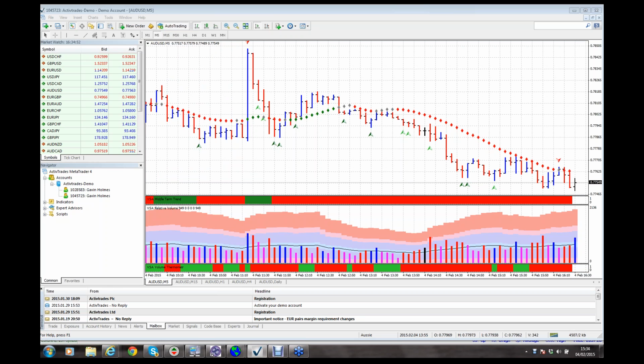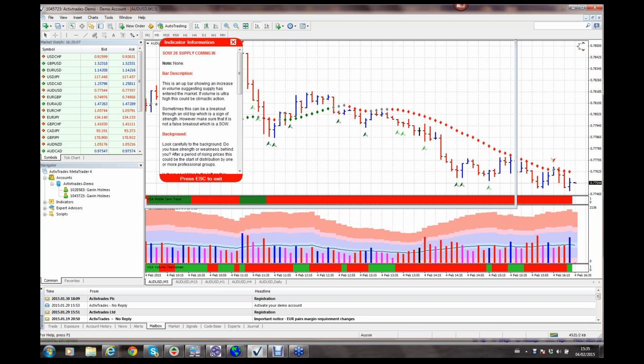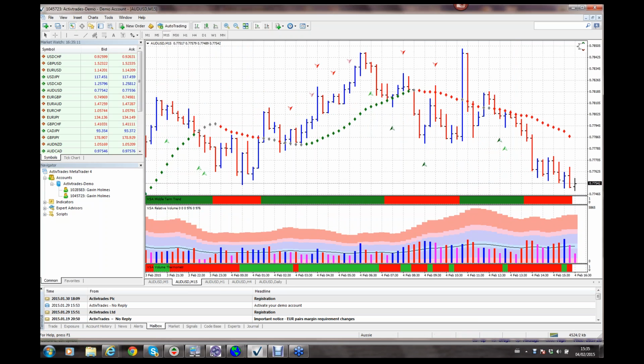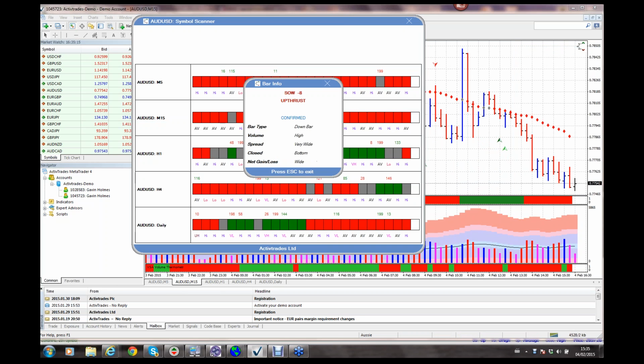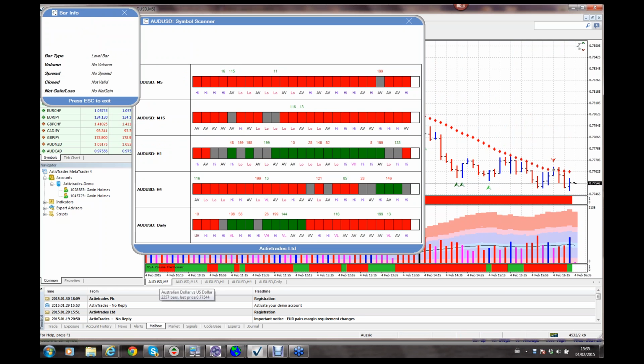So I want to show you how we set this trade up, why I sent the alert out, and what we spotted. As I said, I think one of the biggest developments we've ever done in the 14 years of Trade Guider's history is what we're about to show you. I'll show you the 15-minute chart over here, and we'll put up the scanners first of all, and I'll then put up the bar information. Let's move back to the 5-minute chart here.